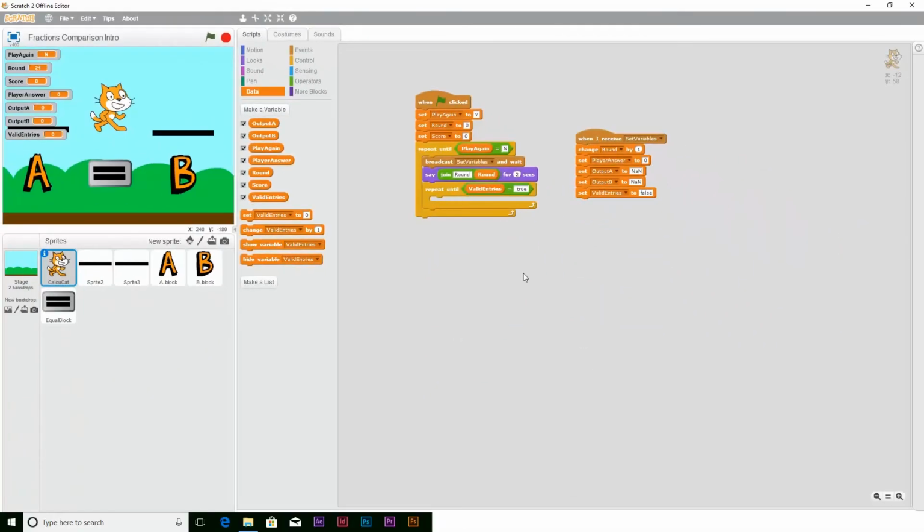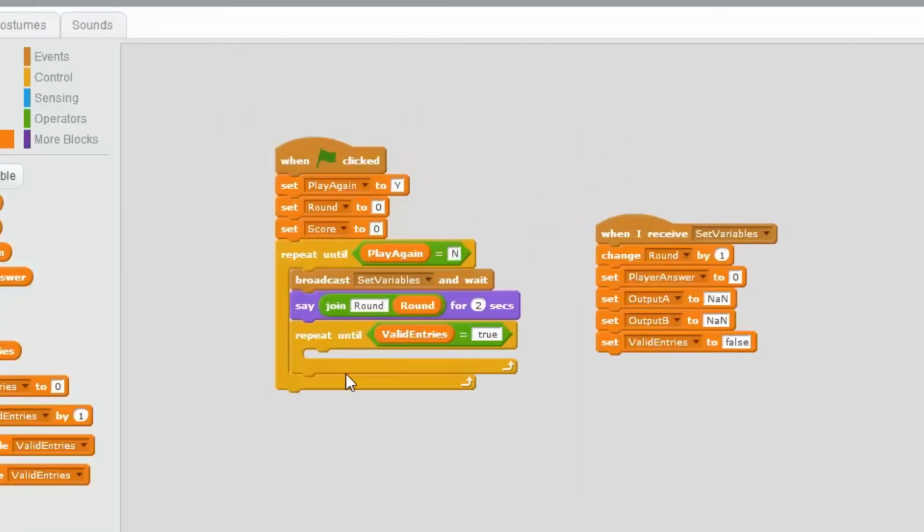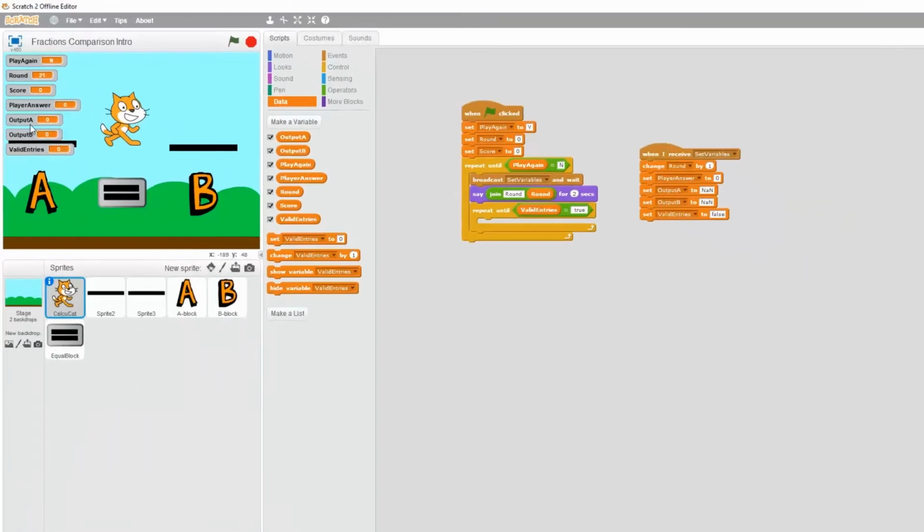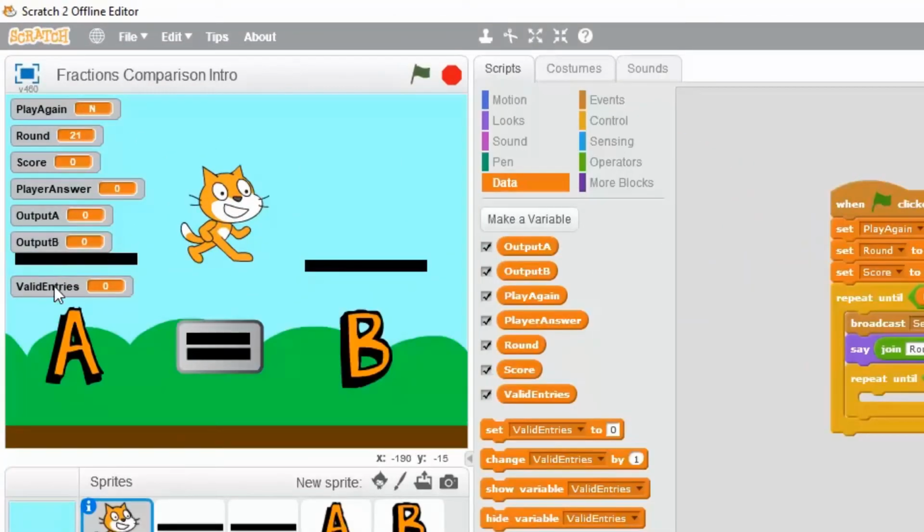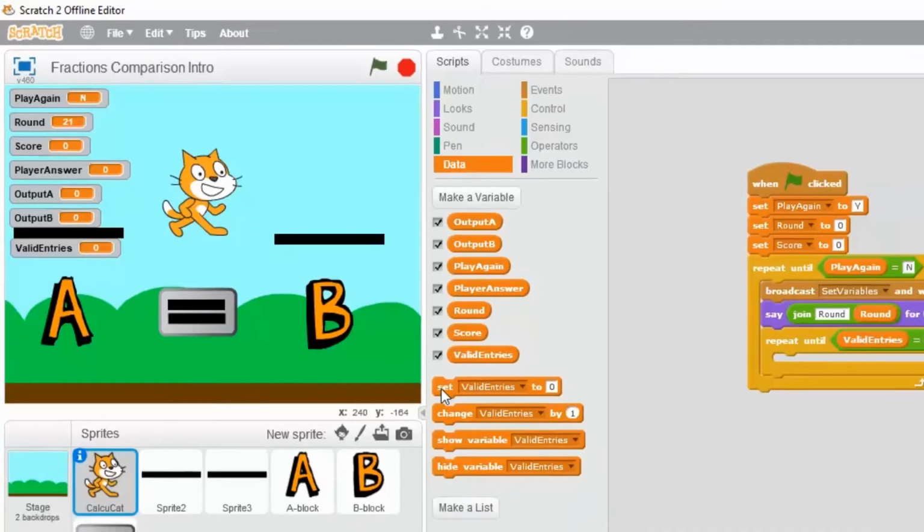Let's look at inside here and see what's happening. As long as valid entries is false, that means it's not true. The code inside of here will keep repeating itself. And this is what's going to create all of our random numbers for the program when we start executing it and allowing our users to go play the game. Also, so you know, all these variables are going to show up over here on the left-hand side in your screen. Don't worry about that. We'll clean all this up once we get to a point where we're ready to start making the output look like an actual program. So inside here, let's go ahead and get some set variables.